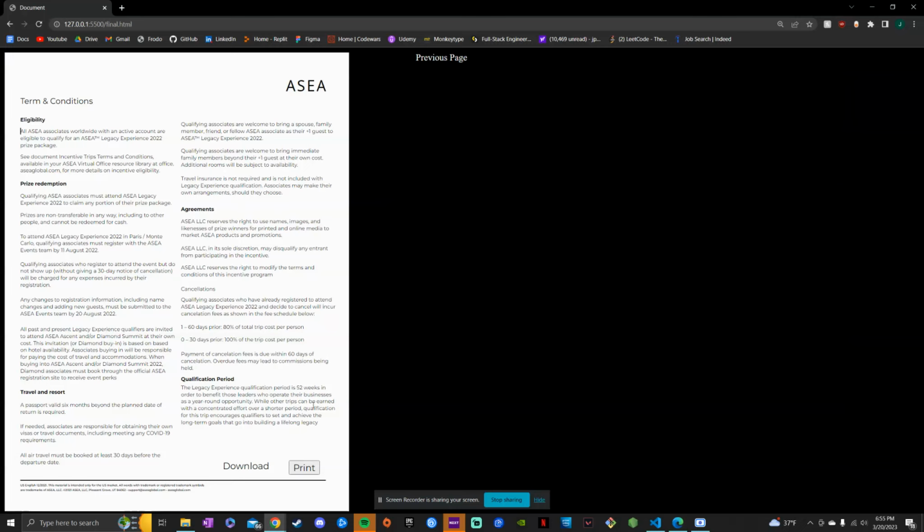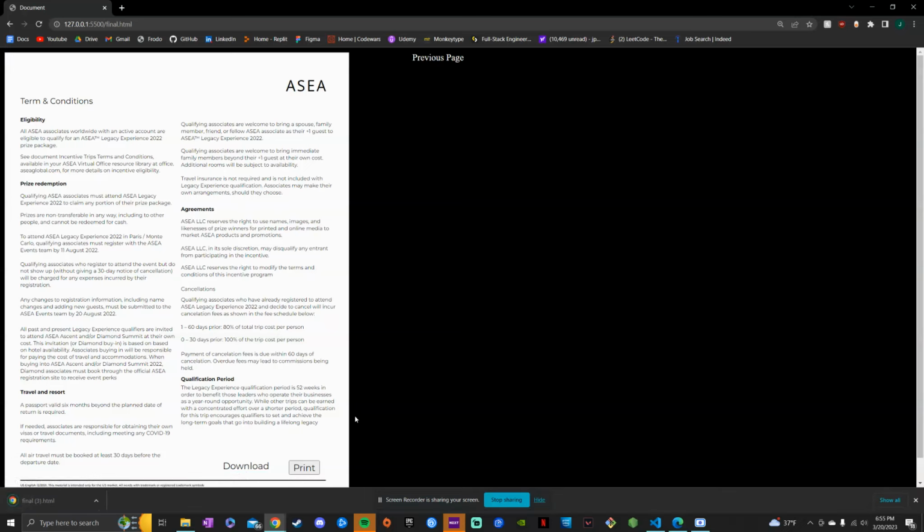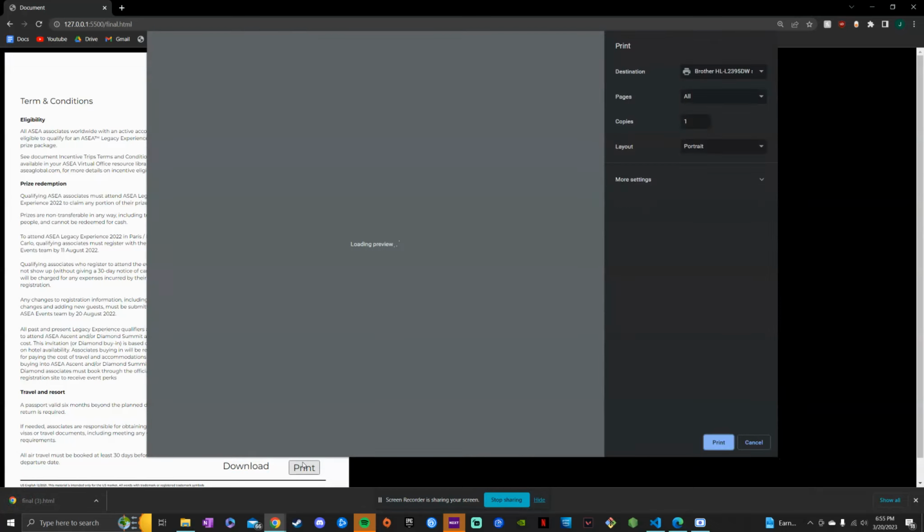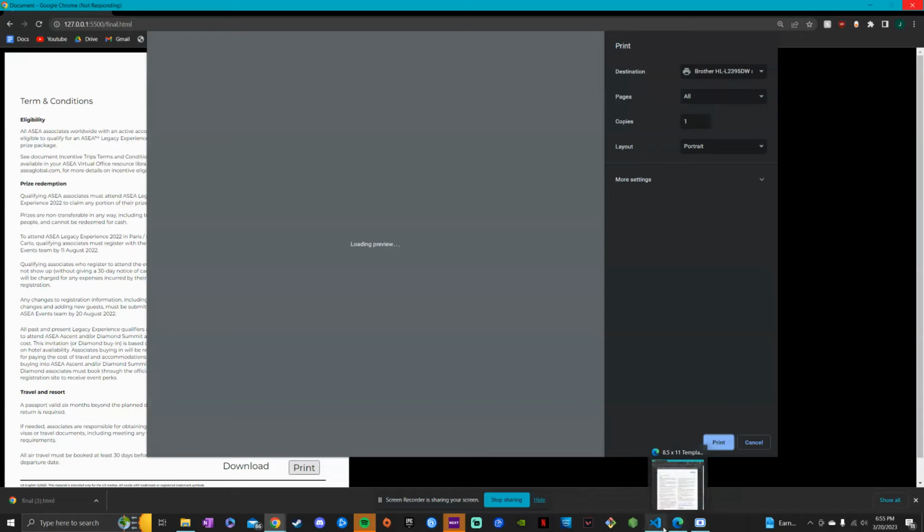Now we do see here that I did add a download and print feature. I was asked to add those real quick, and I was able to do that. So if we click this right here, it's going to download the files. If we click print, it'll start printing it out. Unfortunately, I don't have a printer, so this tab might freak out on me a bit, but we are able to download and print this flyer.